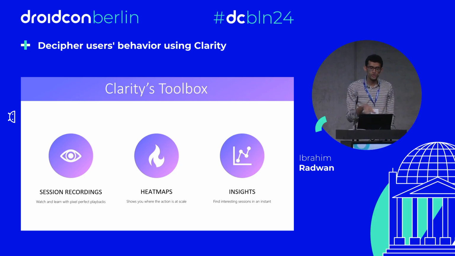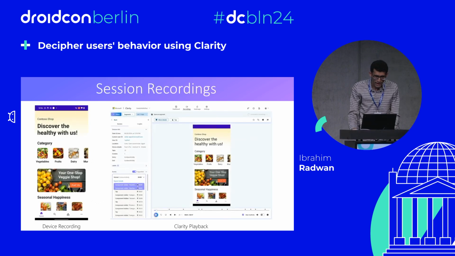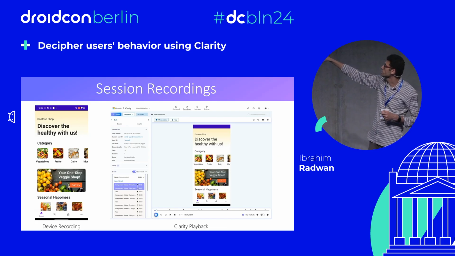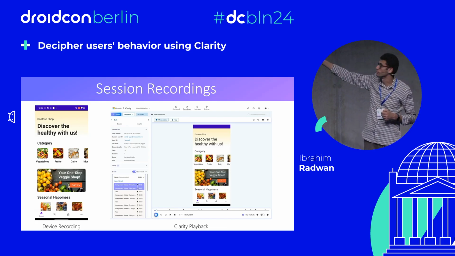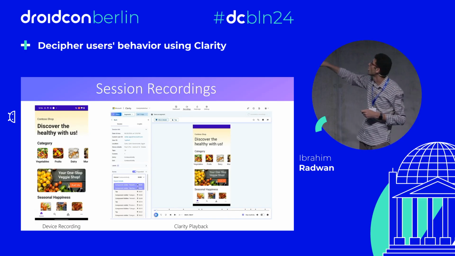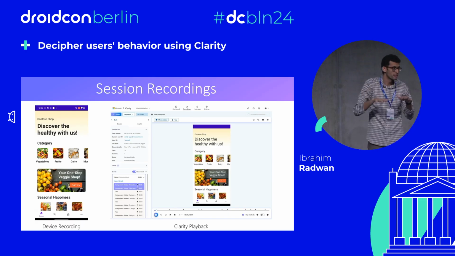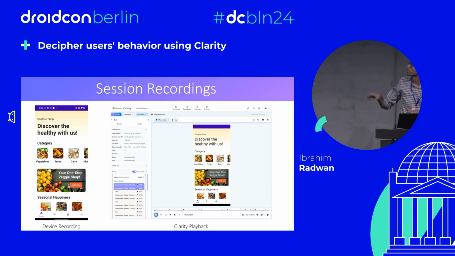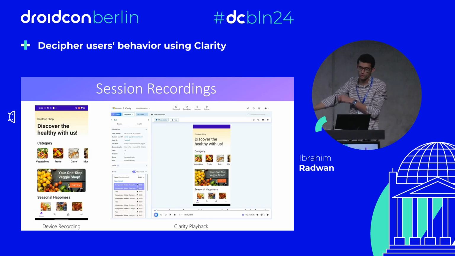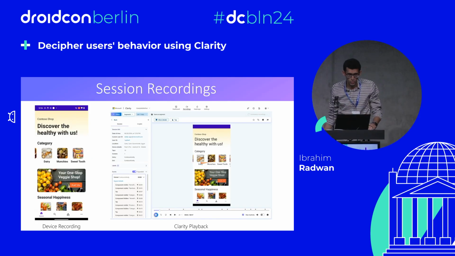Now let me dig deeper into each one of these, right? And let me start with the session recordings. As you can see here on the left-hand side, this is an actual video recording of a physical device, and while using this application, Clarity was working on this device. On the right-hand side, this is a reconstruction of this session on the Clarity dashboard. I'm going to play the videos for you now side by side. Try to keep an eye on both videos at the same time. You will see that Clarity is able to reconstruct a near-perfect session of what the user was going through on the application. So let me play it for you.